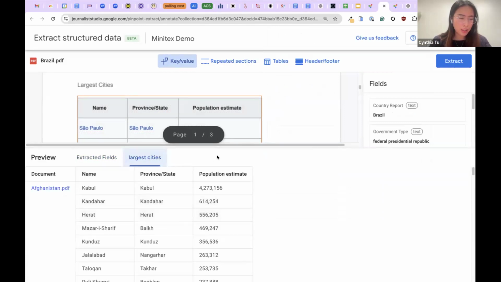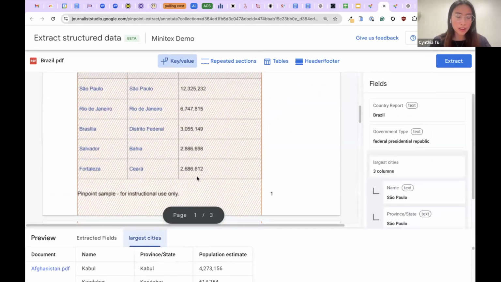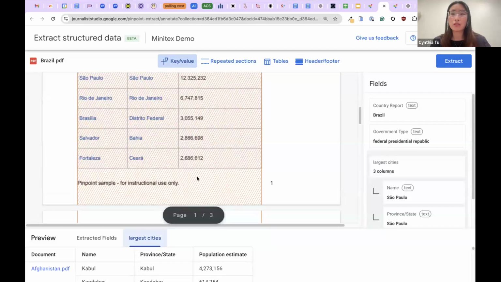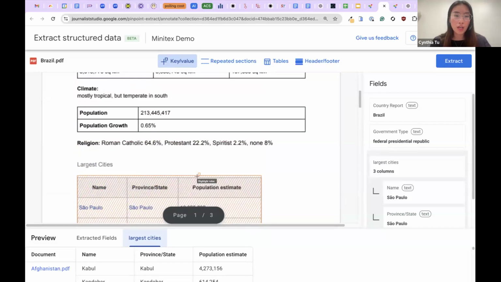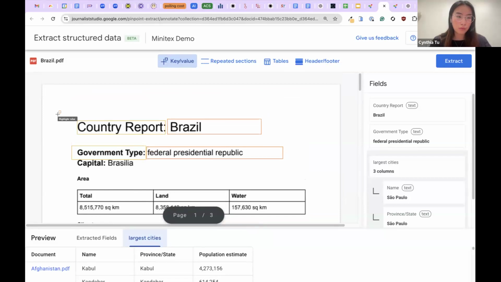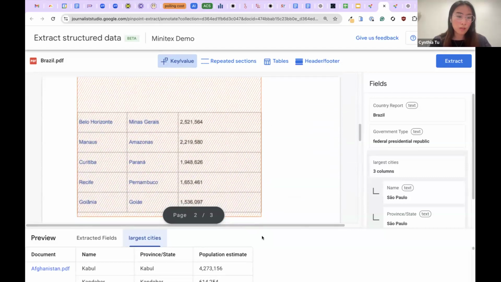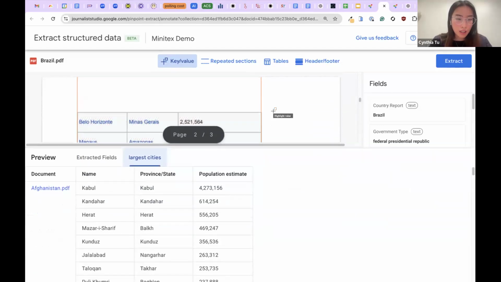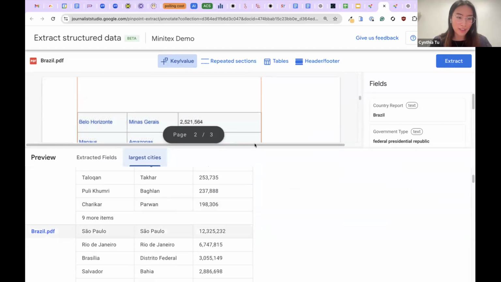For this example, I only have 10 reports, but obviously you can upload thousands of reports, and then all you have to do is customize the information you want to grab from this one sample file, which is called a golden document, and then everything would get tabulated within the snap of a finger like this.